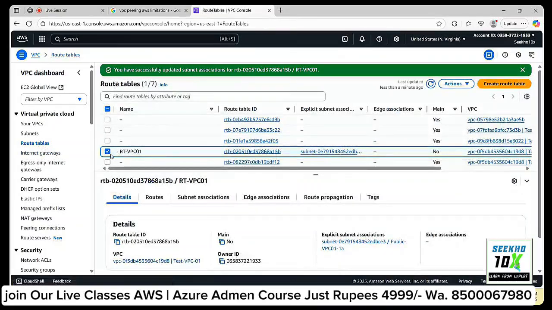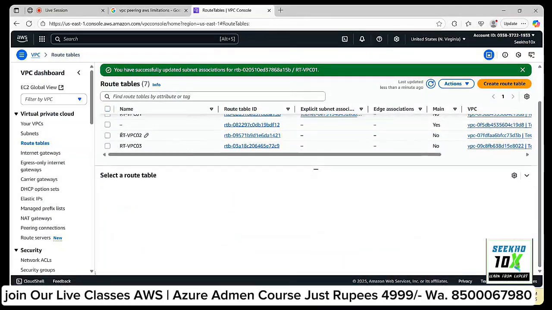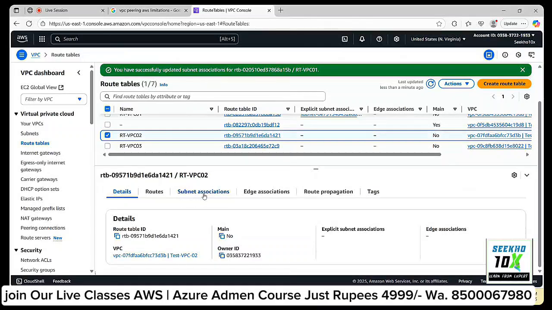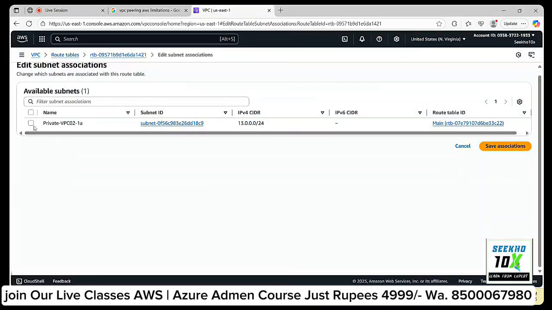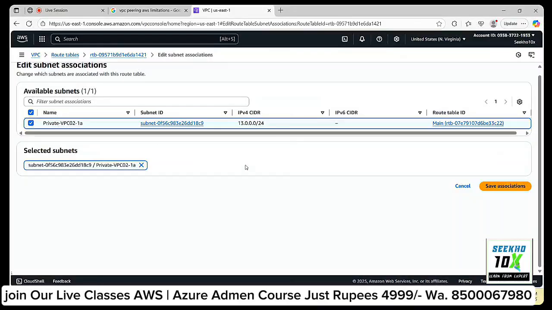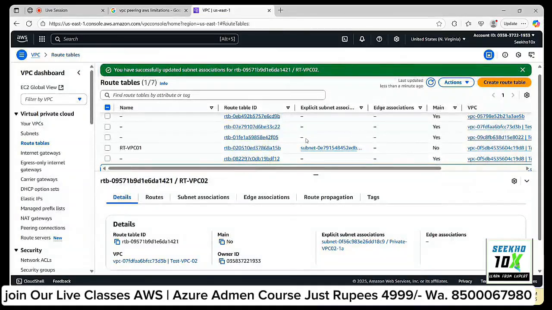In the same way, you go and select for VPC 2 subnet association, edit subnet association, select your subnet private VPC 02 1A, say save association.